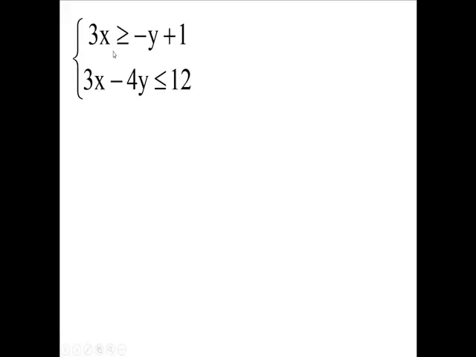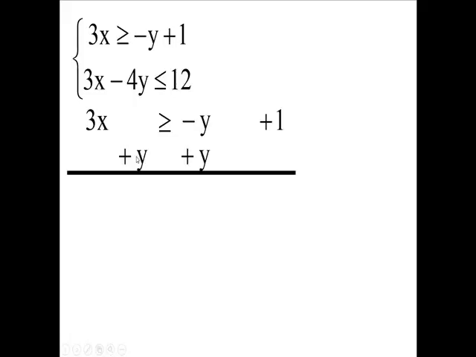Let's look at our system and specifically look at our first inequality. Notice in this inequality we have a minus y. I don't want to have a minus y, I want it to be a plus y. Space it out a little bit. We're going to add y to both sides, to this side and to this side. So y is going to be right here. And then since we want to get y all by itself, of course these cancel over here. Since we want to get y all by itself, I want to get rid of the 3x. That's why I'm subtracting 3x here and here. So now you bring that down, bring down the plus 1 and this doesn't change in this case.